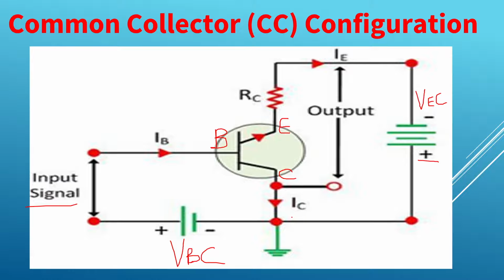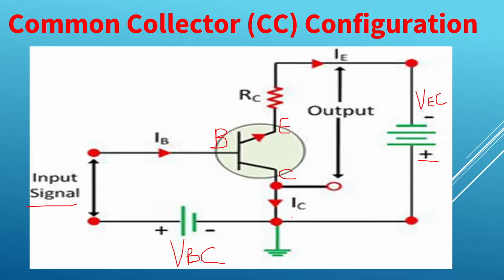So it can provide the voltage gain of about 1, meaning it keeps the input signal voltage at the same level while transforming the impedance. Okay, so while transforming the impedance, this common collector configuration keeps the input signal level same. It won't change the input signal. Okay, and this common collector configuration will offer high current gain, which is similar to your common emitter configuration.